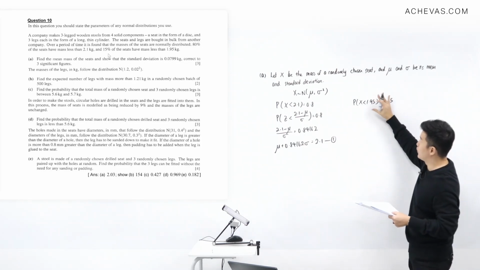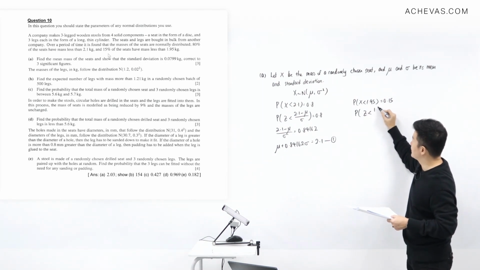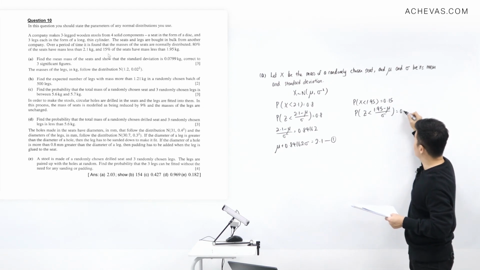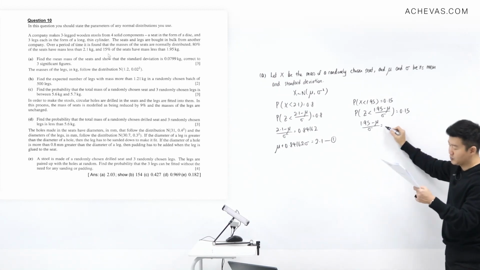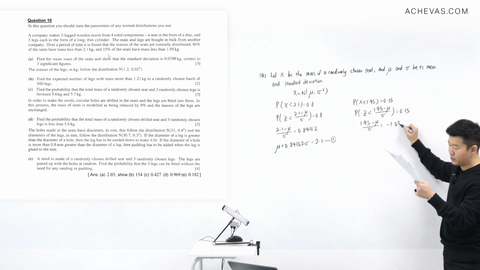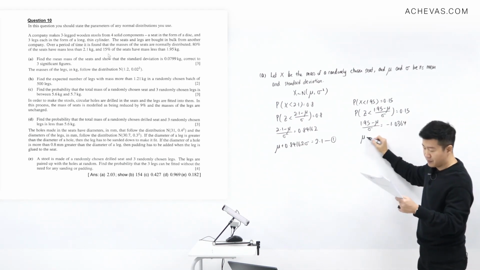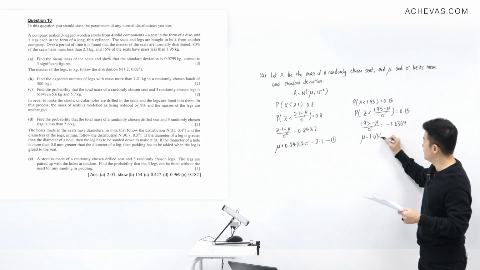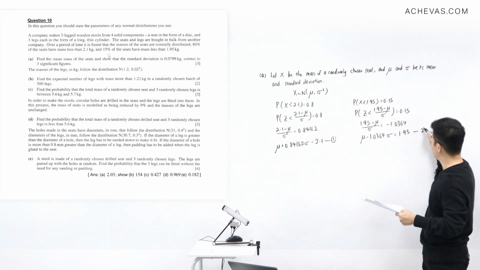I'm going to do likewise for this. Standardizing the left-hand side gives me z, and for the right-hand side, it will be 1.95 minus mu divided by sigma. This is equal to 0.15. Pressing this into the calculator to get this value here, it is going to be equal to negative 1.0364. This will form for me my second equation, mu minus 1.0364 sigma is 1.95. This is equation number 2.